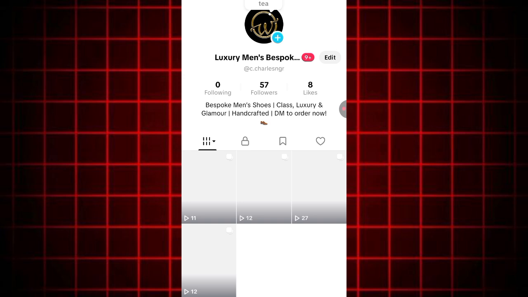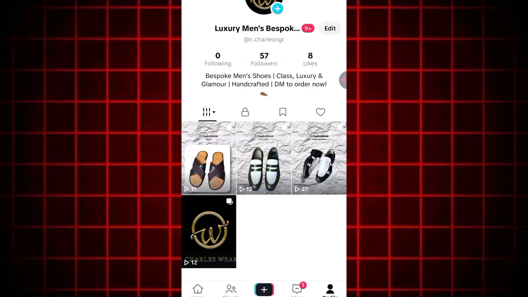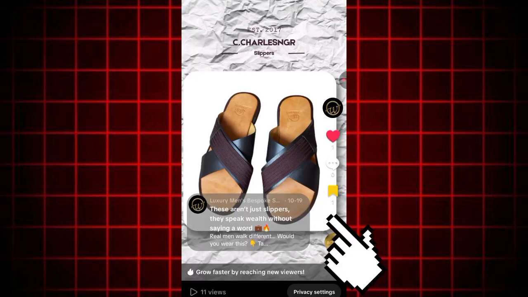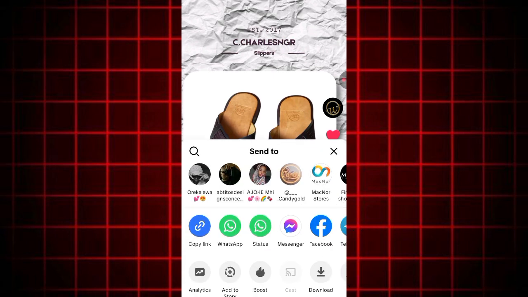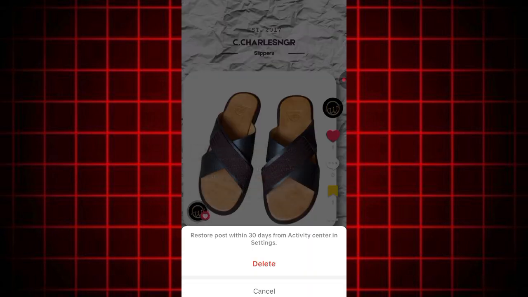You can see my profile right here, and I have about 4 posts on my profile. So assuming I want to delete all this at once, there are 2 ways to go about it. The first way, which is the stressful way, which you might not want to go through, if you are about to delete about 100 or 50 pictures or 50 videos, will take a lot of time. It is you deleting them one by one by tapping on the video, clicking on these 3 dots right here, then swiping this to the left and clicking on delete right here. Whereby you do them one by one. But like I said, if you are deleting a lot of content, it might take you a lot of time to do that.